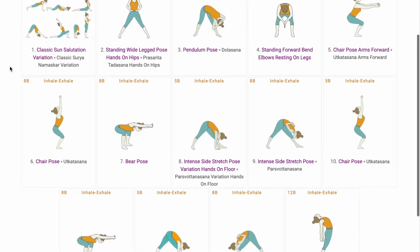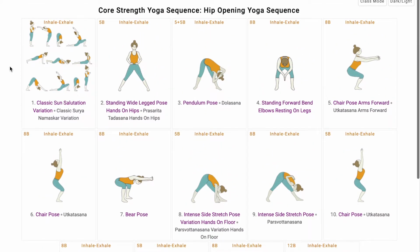But when doing hip openers, the main thing required is endurance, to be able to feel the stretch and allow the energy to flow to the region. For endurance, we work on strengthening the core. In this sequence, the main pose is the bear pose, which involves engagement of the core and activates the hips because of the squat-like position.